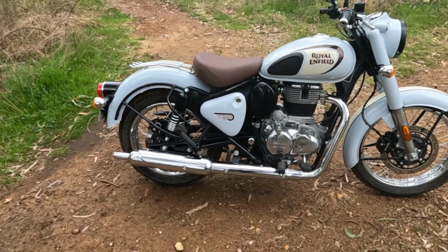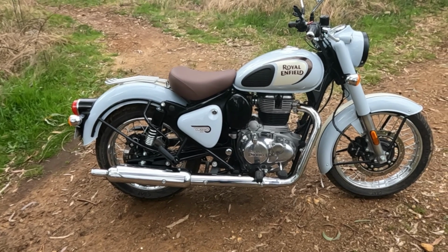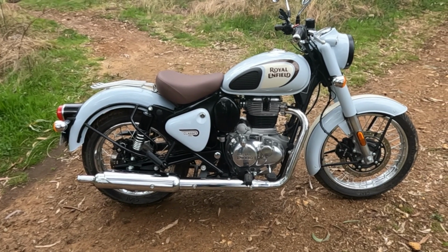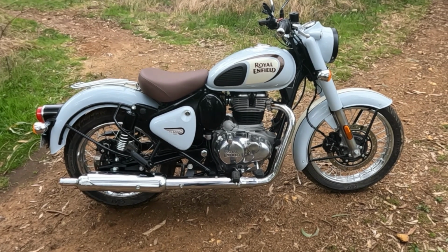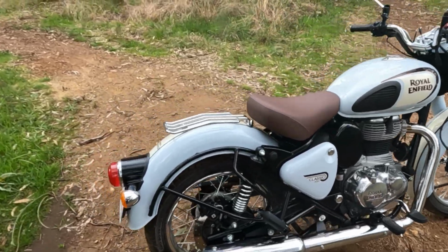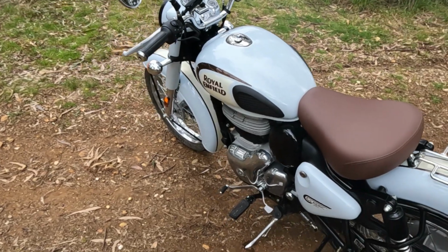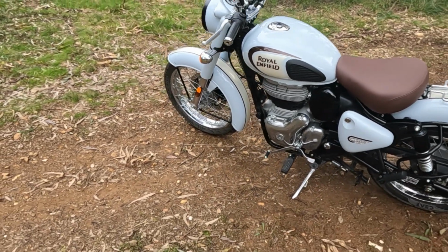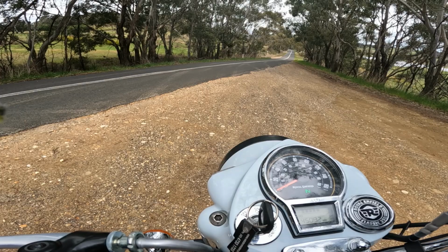So if you're wondering what they're like once you run them in, you can get out there and run along. Under normal flat conditions, unless you get into some big hills, you can sit on 100 kilometres an hour. I think top speed would be around about, with a bit of luck, 75 miles an hour. But at 55 to 60 miles an hour, 90 to 100 kilometres an hour, these run along really well, and I think you could put up quite a few kilometres if you just wanted it for that purpose.